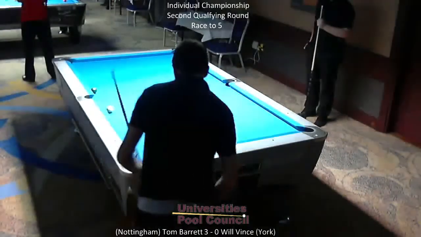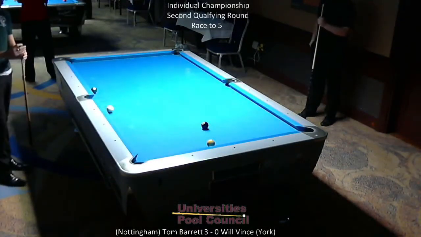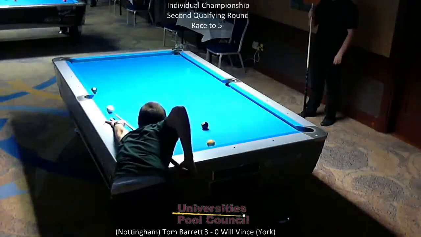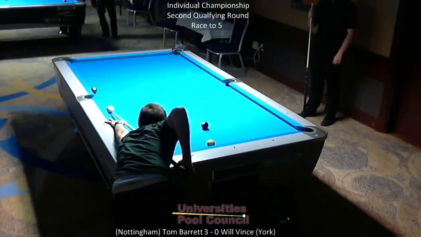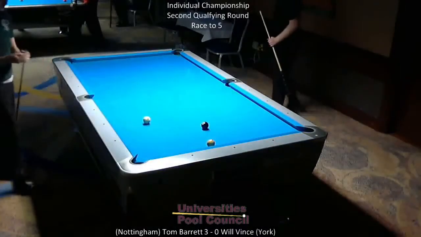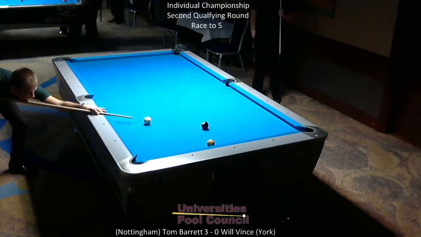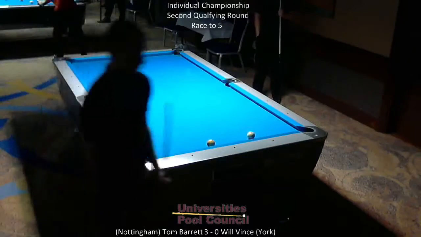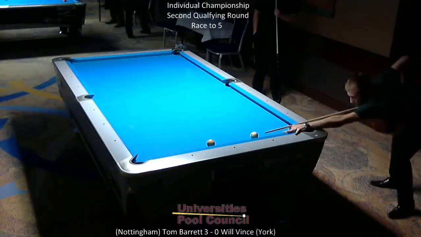He's got beautiful shape on this 6. He can just draw this back. Good shot on the 6, screwed back beautifully for the black. He just needs to top this through for the 9 ball. Rolls the 8 in there. And this should be a 4 rack to nothing advantage for Tom Barrett. This will be a good little finish from Tom Barrett here. Very much so. He's really finding his rhythm now.